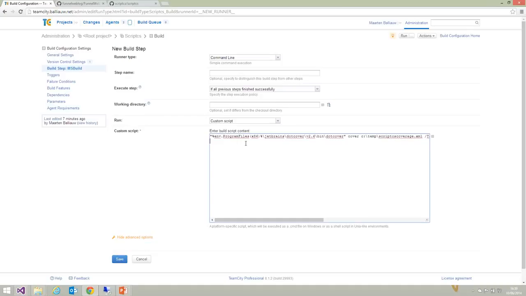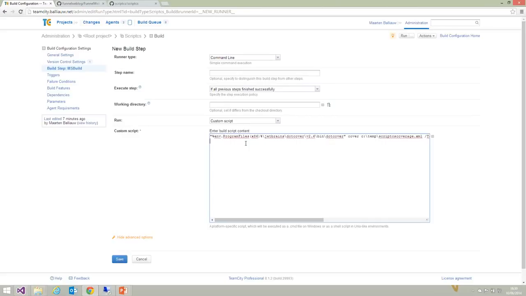So this command will run dotCover during my build, and it will fire up xunit and run my unit tests with coverage enabled. Since I configured this in my script.cs coverage XML, it will also output an XML report of all the various code coverage details that have been gathered while running unit tests.